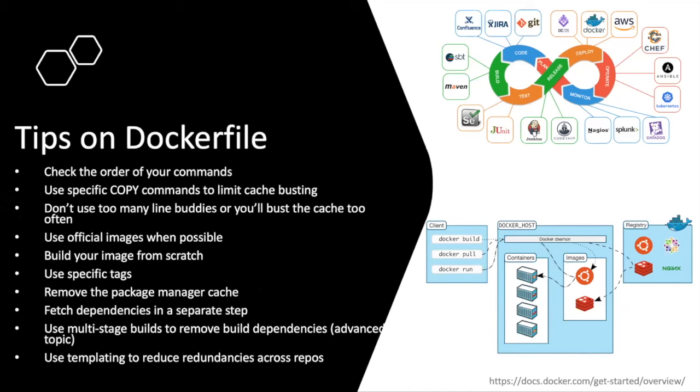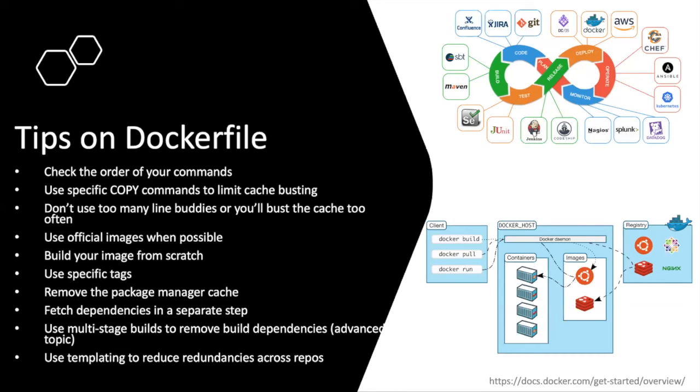These are some of the tips that I have. Again, you can find this on some other websites on the internet, but these are things I have noted over the years of using Docker. Some of these are best practices that I would advise you when you write Dockerfiles. One is to check the order of your commands. Ideally, as soon as you use a base image, you would want it updated. So you probably run the update command first, right before you do anything else.